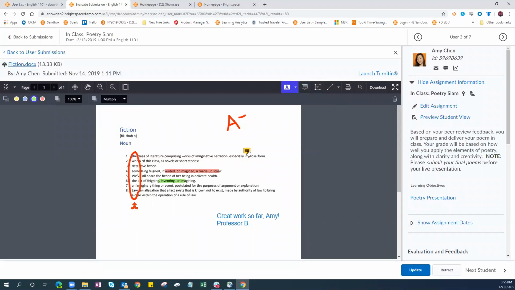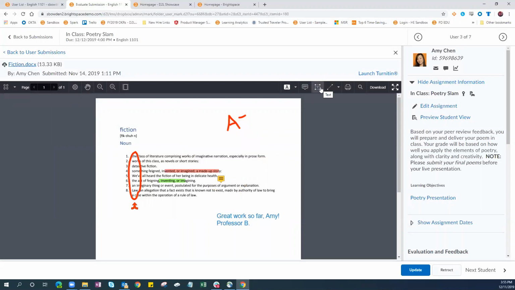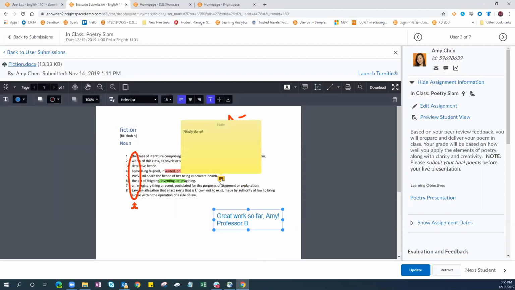You can add in notes. So notes are things that will just show up whenever you hover over them. You can move those around. Again, you can change the color and what image is used for that note. You can add in a text box, so this right here. Unlike a note where you have to hover over it to see it, you can have that text live on screen all the time for students to see. Students can view all of this. They can just download this marked up document, see all of your annotations and your notes, and it actually will keep a version history.